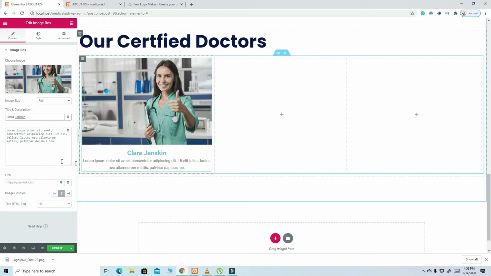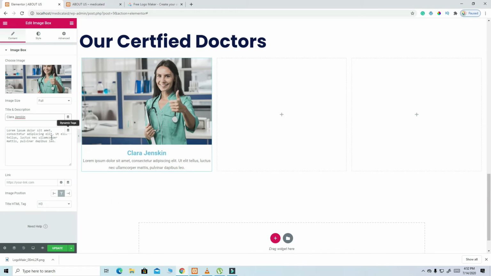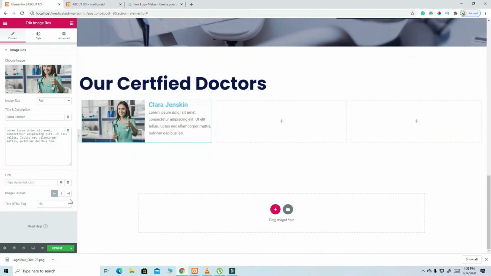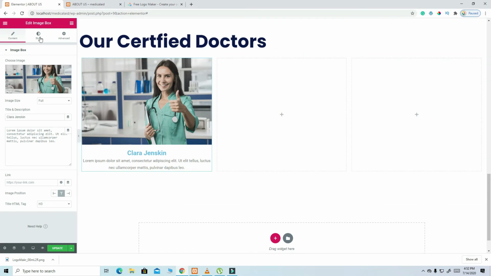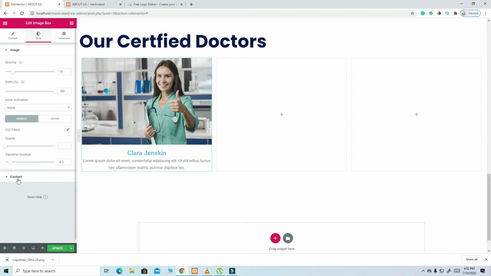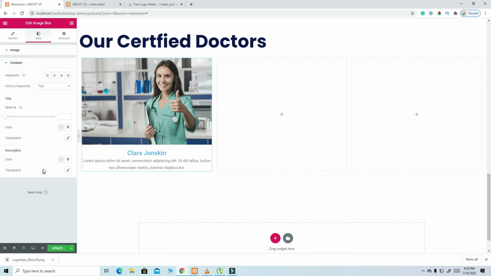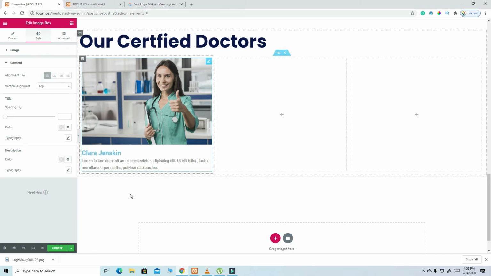And then I'm going to put this position on the left side. Nope, like so. And then we go to style. From the style, content, I need the content alignment to be that part like that.